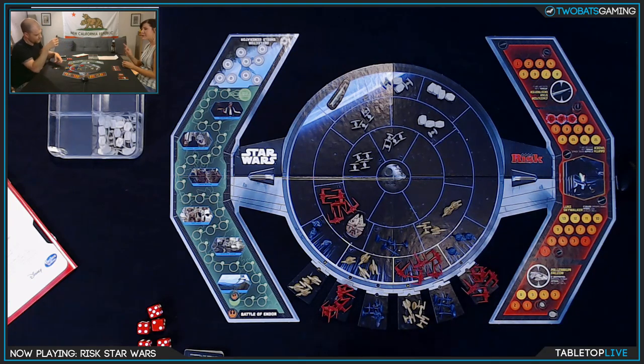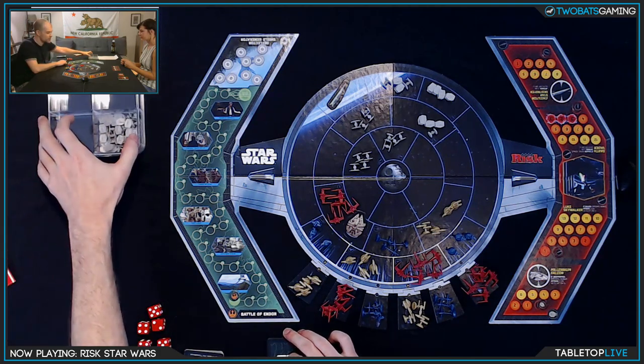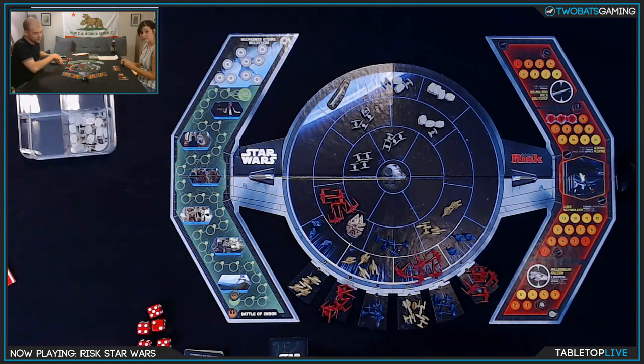Okay. All right. So it's nuanced. Yes, indeed. So the Rebel player always goes first. We're going to reveal an order at a time. I don't know if you're going to be able to get yours to show up on stream because of where that is, but I'll at least show mine.